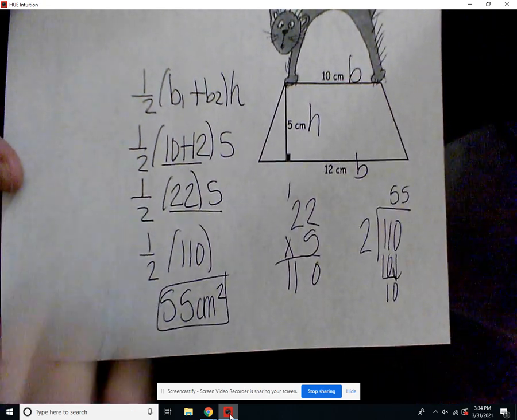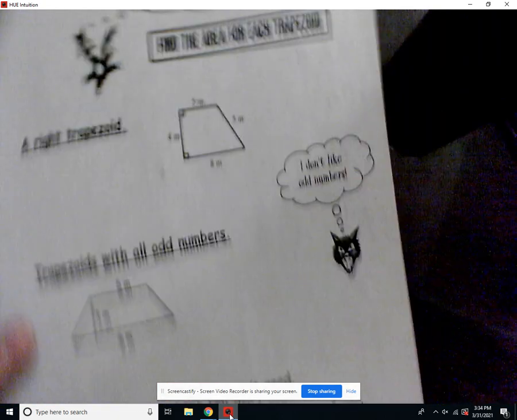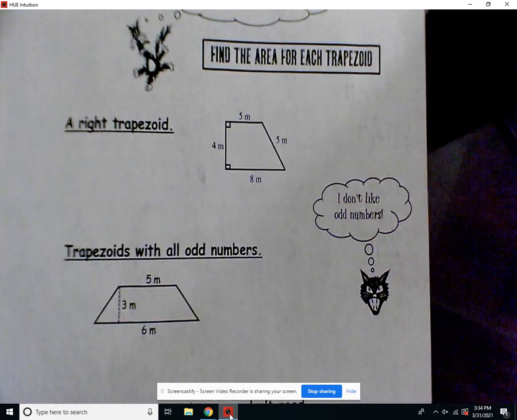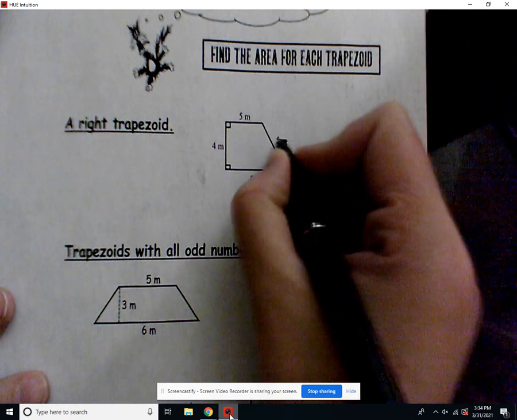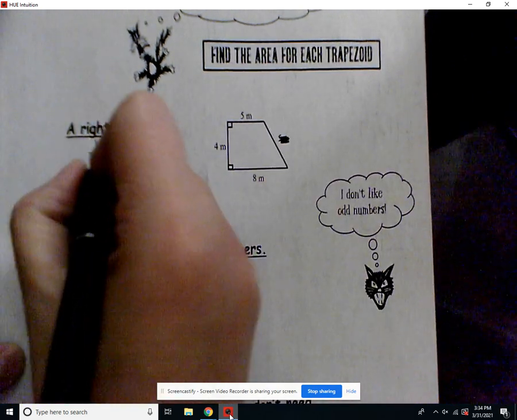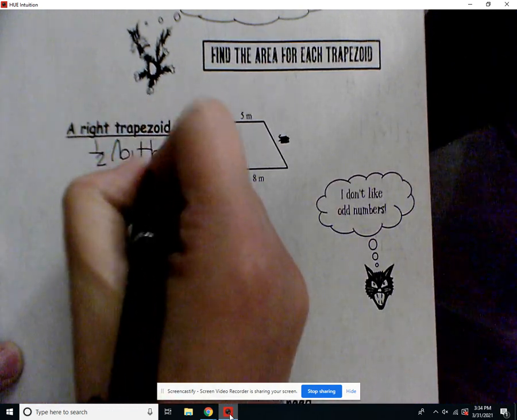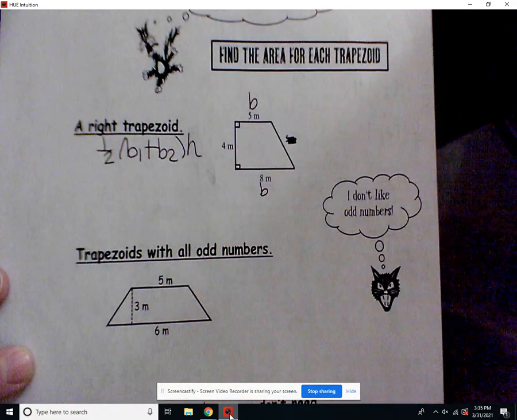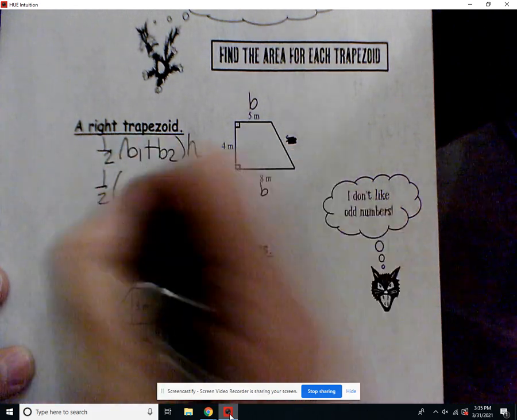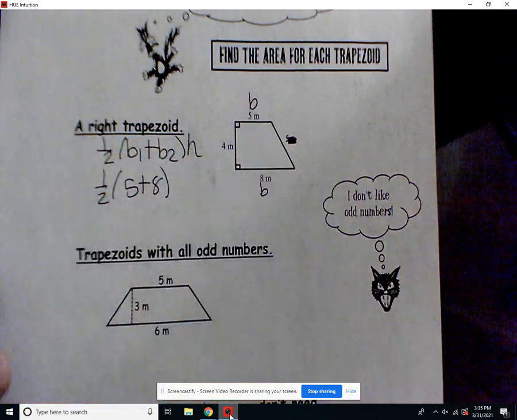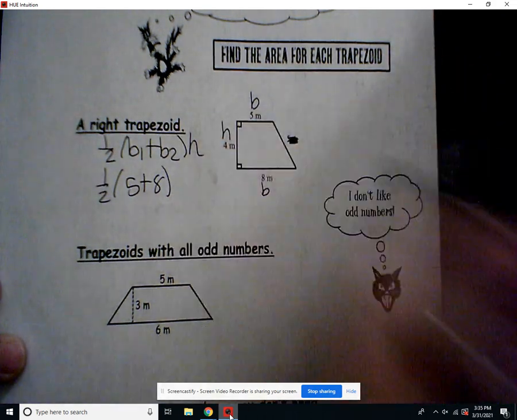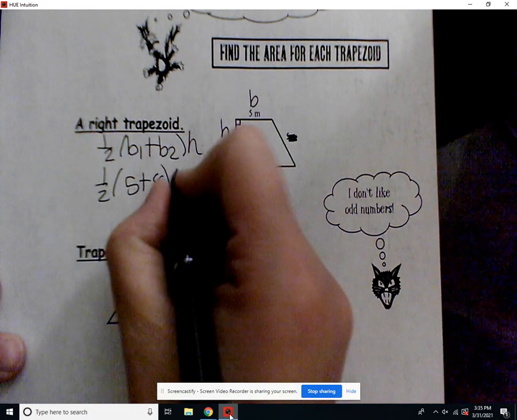All right, so now we're going to flip it over to the back and look at a few more examples. So this is a right trapezoid. Okay, so just like our triangle and parallelogram and rhombus, we do not use a number on the slant. So we're going to mark out our 5 that's on the slant. So I'm going to write down our formula, 1/2 (B1 + B2) H. So again, my bases are going to be across from each other, which is 5 and 8. And it doesn't matter which one is B1 or B2, because either way, you're still adding 8 and 5. And then your height is how tall it stands from top to bottom. In this case, it's 4.